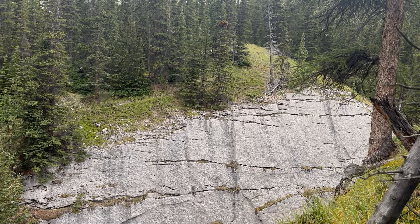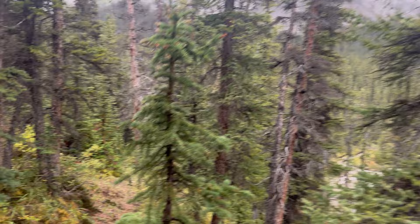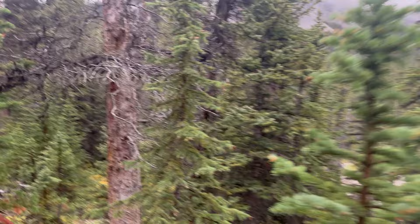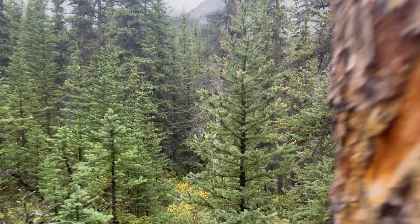I'll try to get you a better shot of this — look at this cliff and there's a ridge over there. Must be a game trail — it's really well defined. Yeah, and we're on a good trail here as well. So we're descending — we're probably going to have to cross again and then it should just be a hop, skip, and a jump to the horse camp area. We're going to bed down for the night.